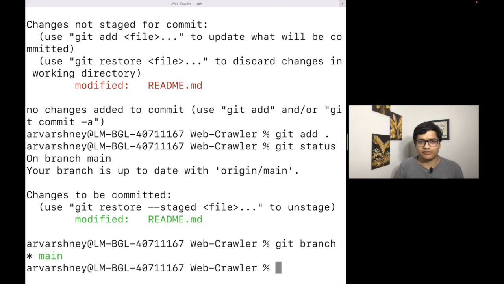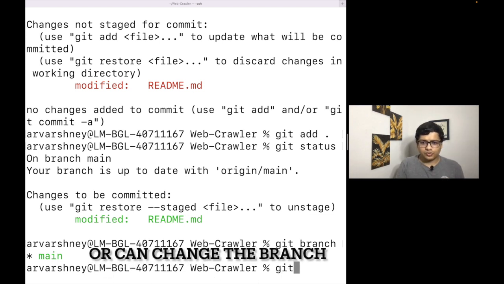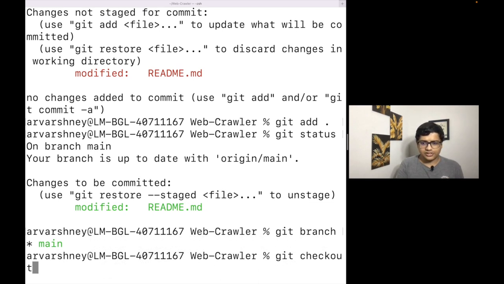You need to take care of that before committing your changes. Either you are allowed to work in the main branch or in the develop branch, because generally if you are working in any source project, we first make changes in the develop branch, and then the administrator merges those changes or moves them from the develop branch to the main branch. We can also create a new branch by using the command git checkout and the branch name, but we are not going into detail now. So now we can see that we are currently in our main branch.